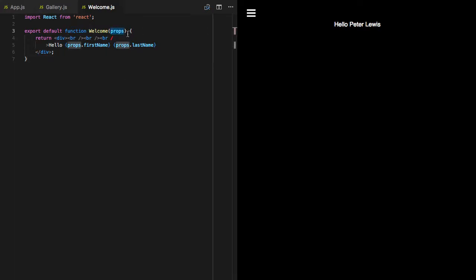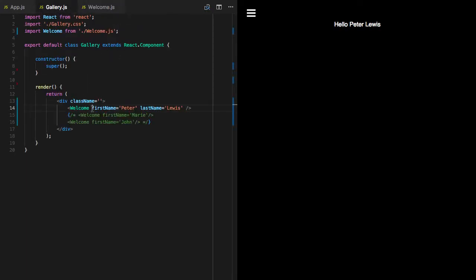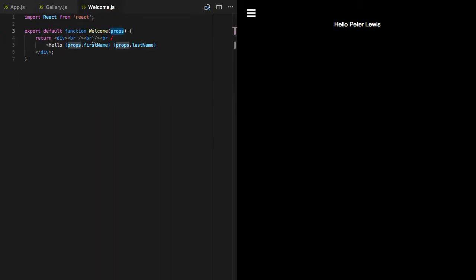So props holds all the information that we are providing. Here is what I meant, can you go to? If we just pass a props without last name, just props. Yes. Props like that. So you want to just do that? Yes.